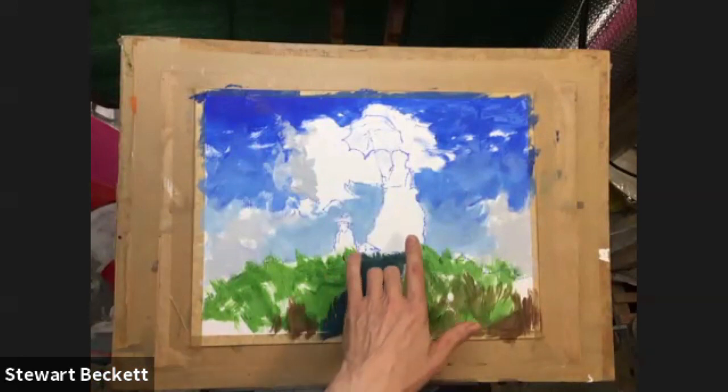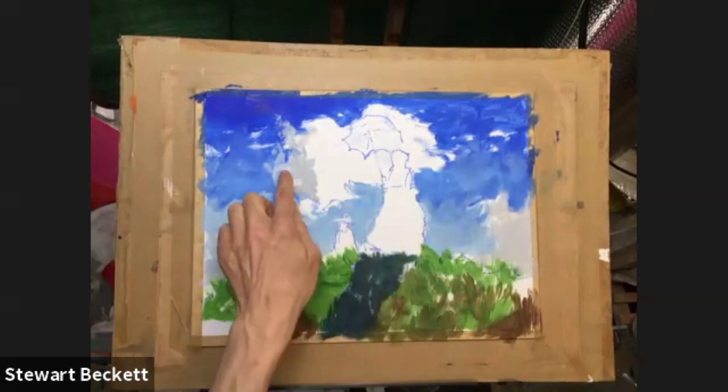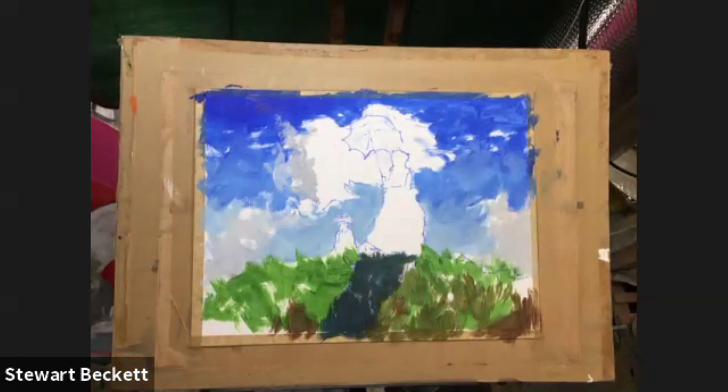Now I'm going to start to put some colour on the main figures. Comparing this area to the gray cloud — this is much bluer, sort of bluey, maybe slash purpley. For that I'm going to use Payne's gray again with some white, and with that I'm going to use some cobalt blue to blue it up. Into that I'm going to put a little bit of alizarin crimson, which is the darker red — not cadmium red, the darker red. Touch more white. So it's sort of a purpley gray-blue colour is what I'm looking for.